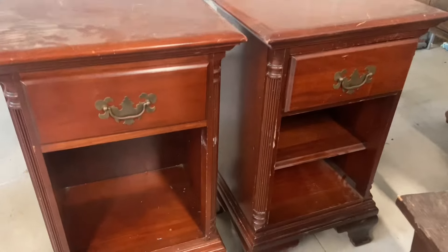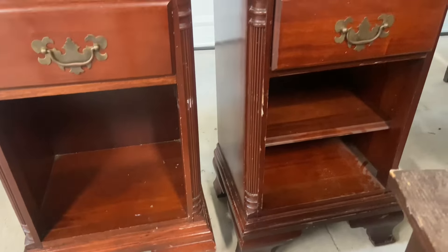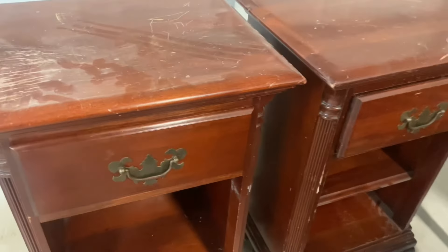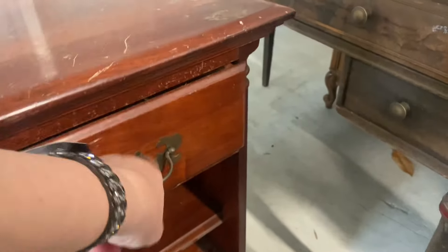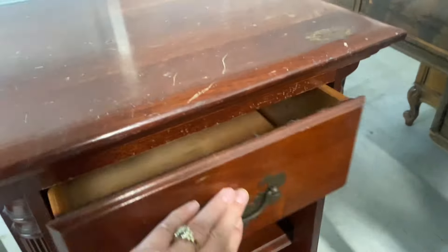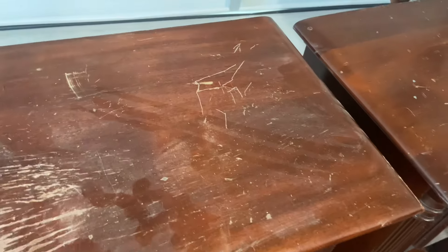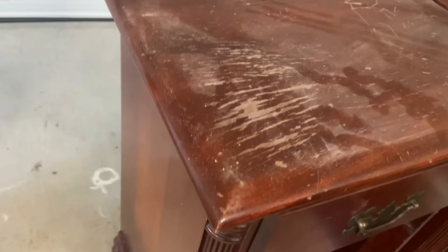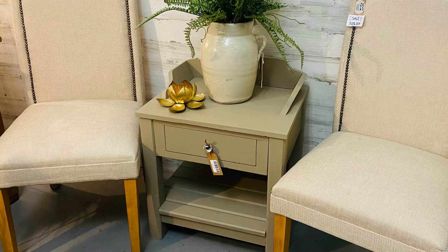I got these two pieces from a garage sale at a great price. I want to ask your opinion — how would you paint these? They're really nice tables in really good condition; we just need to sand and paint them. Would you stain the top a dark walnut and paint the rest a creamy white like I did the coffee bar, or would you paint it a solid color? If so, what color? Let me know in the comments below.